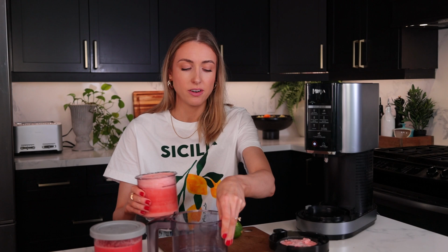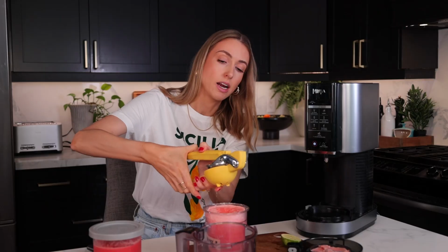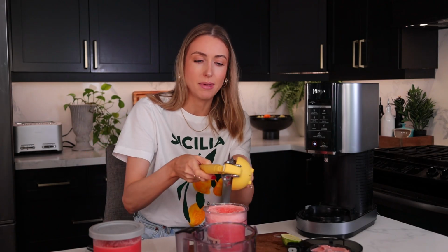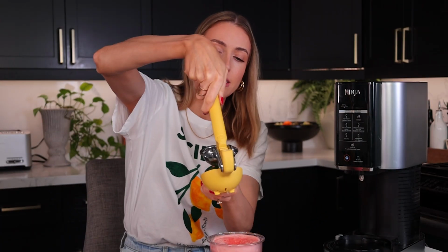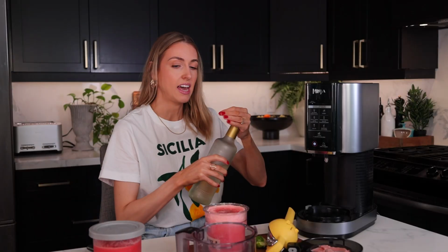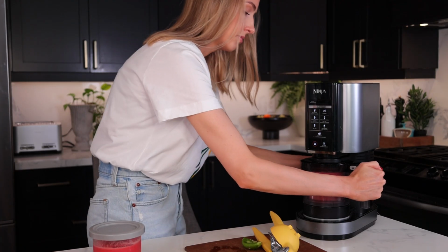And then to this, we are now going to add in half a lime because we're going to put some of this in here and we're going to respin. I'm going to put a whole lime in here because I didn't put any lime in to begin with. And I'm going to put in some simple syrup. If you have agave or something, that's what they use in the video, but I don't have that. But I do have simple syrup. That, maybe? Respin.